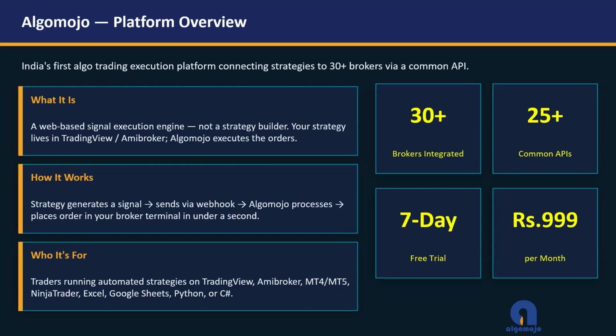If you are an Amibroker user, then yes, you will have charges towards the data feed as such. But towards Algomojo, the cost that would be incurred would be rupees 1000 or 600 depending on the kind of subscription that you take. However, we have a special offer. I'll share that with you also as we go along.